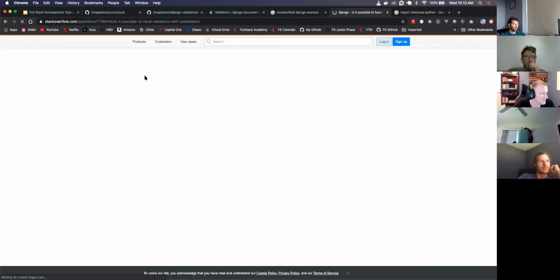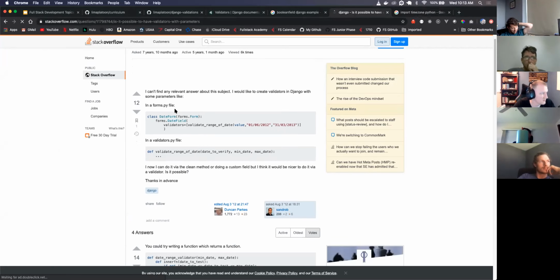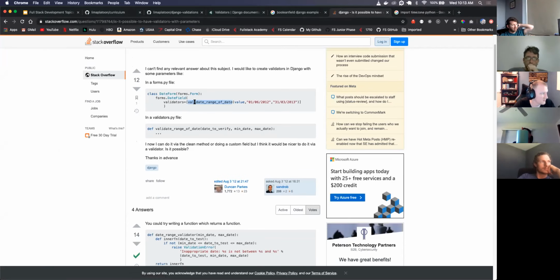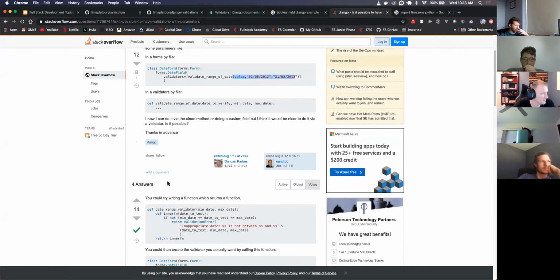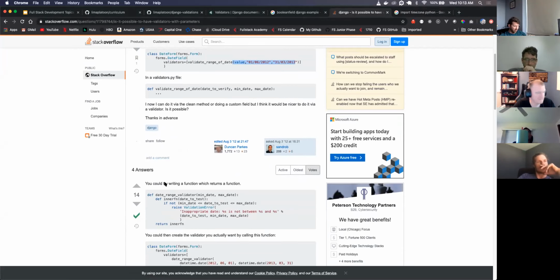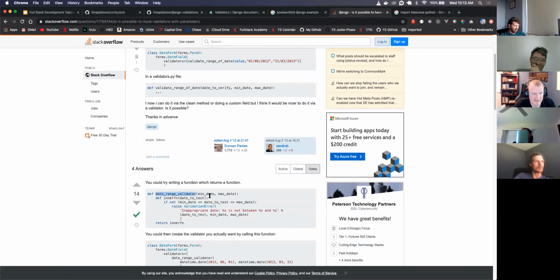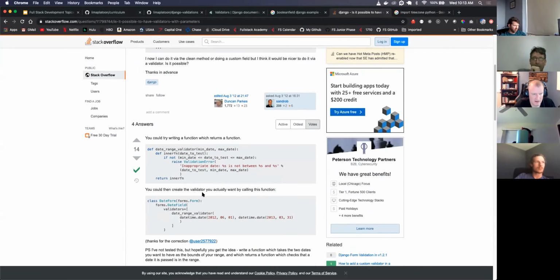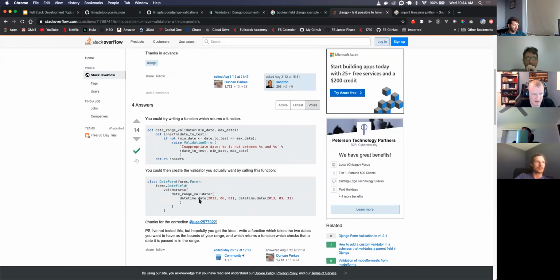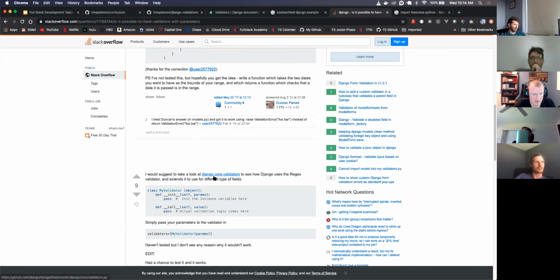Have validators with parameters. Let's see, validate out of range value. You can try writing a function which returns a function. That's not cool. This is like form validations.